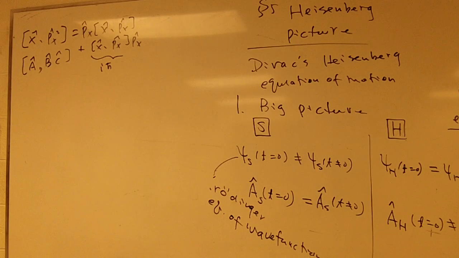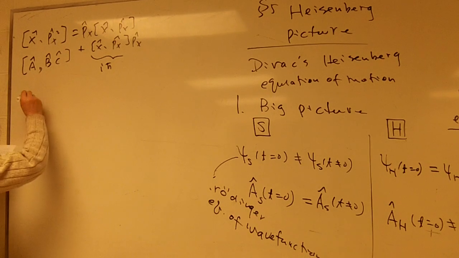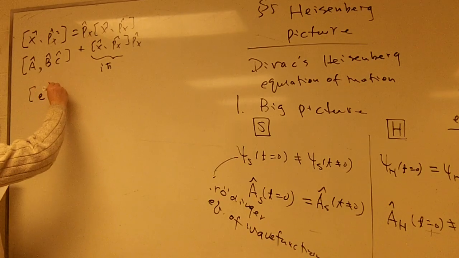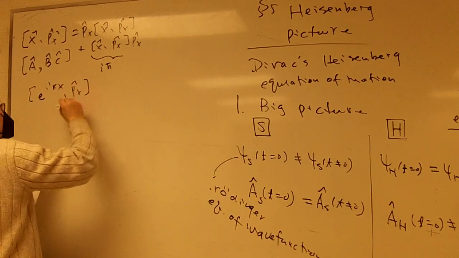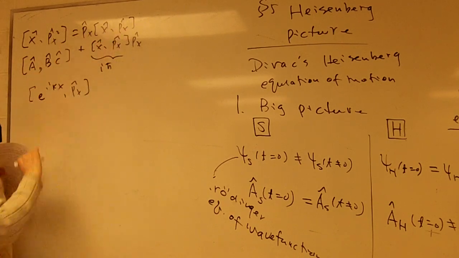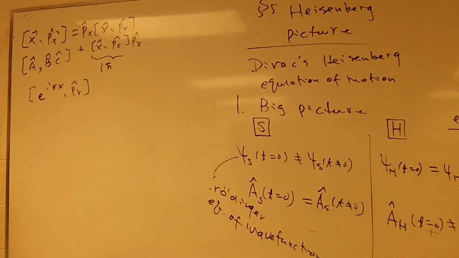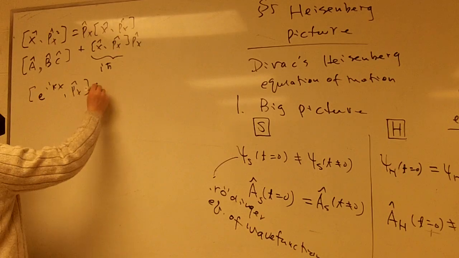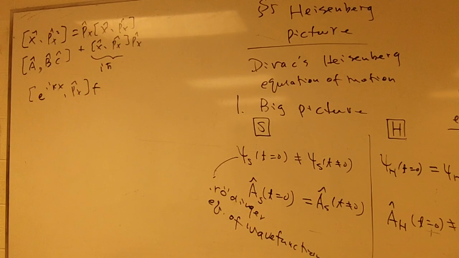Second one, you definitely need to use an auxiliary function for the second one. Second one, you can see it's the e to the ikx px hat like this. So here you have to use an auxiliary function because there's no known expression you can use. If you know that expression, you can use it. But if not, you have to put an f in the end and solve for it. And you can see my solution there directly. So that's all you need.